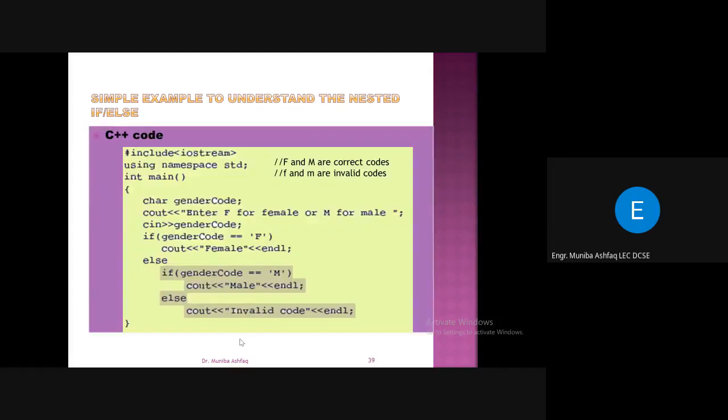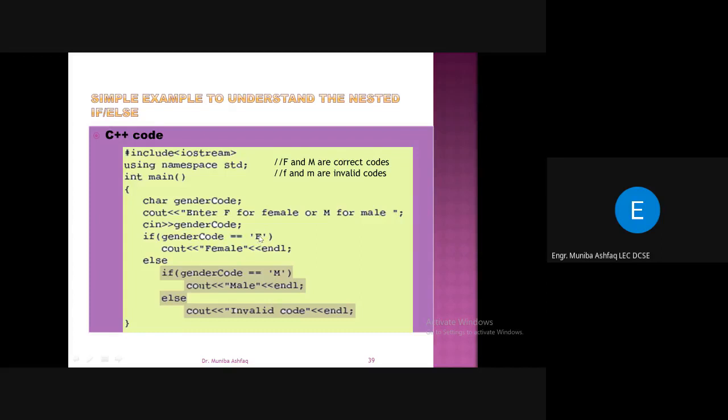So this is the corresponding C++ code, right? Here we are asking the user to enter the gender code. If gender code equal to, if you are checking some value, then you must write this double equal sign. And then let's suppose he entered capital F, right? Look at this character.